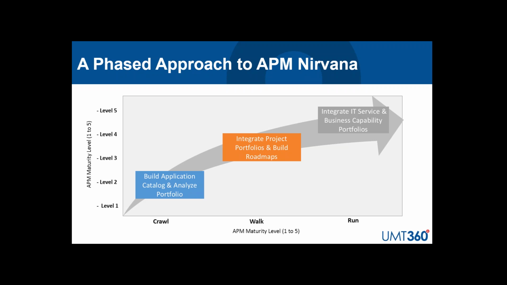As we move into more of a fast walk, jog, and run, now let's look to really complete our integrated IT portfolio model, integrating infrastructure portfolios, potentially bringing into play business capability portfolios, so we have a complete dynamic blueprint of our operating fabric of our business, and how the IT environment and assets are ultimately supporting the capabilities that are key to that business, and also completing the picture from a cost of ownership perspective. Now we have project, maintenance, and infrastructure costs potentially being dynamically aggregated through the portfolio model at different levels, by application, by business capability, and so forth.